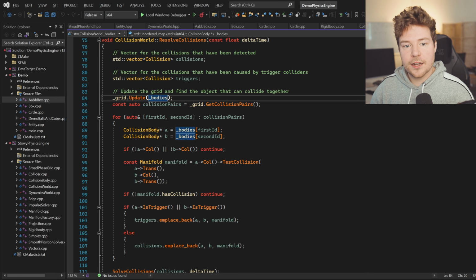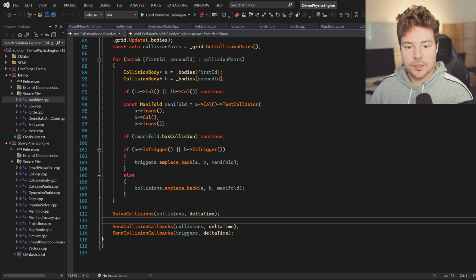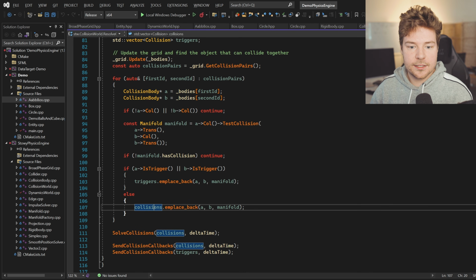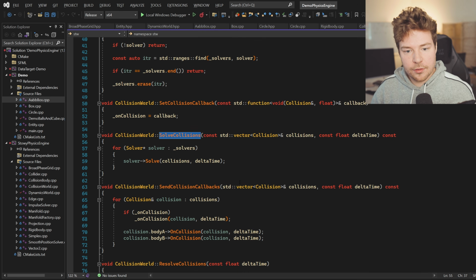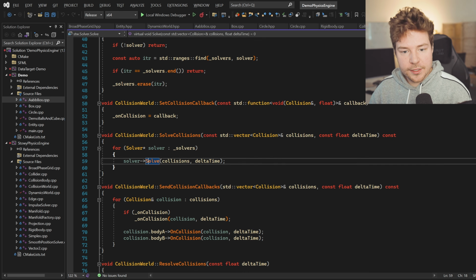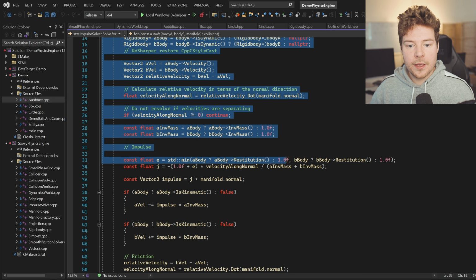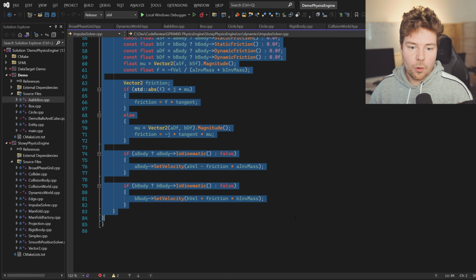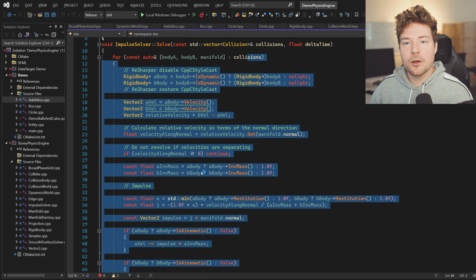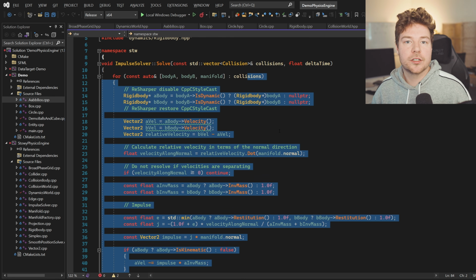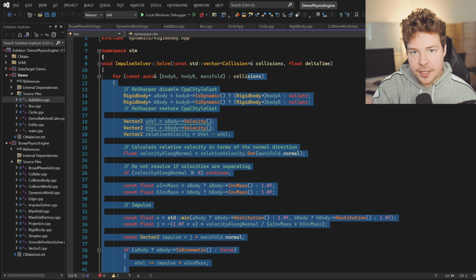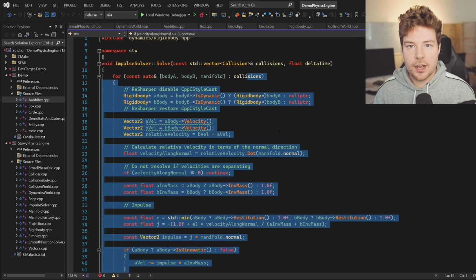And the purpose of that is to avoid going through everything here, because when we do that and we actually work out these collisions and triggers and we actually go into solve collisions and we go to the solver and we ask it to solve stuff, this is where all of the code is, right? This is where all of the math is. This is where it's potentially going to be really slow. And this specifically is what we are trying to avoid.